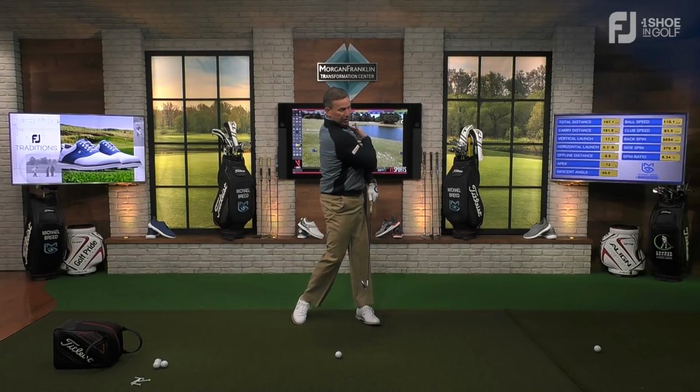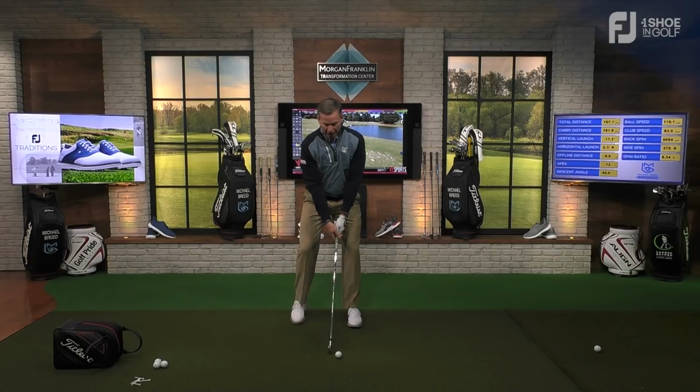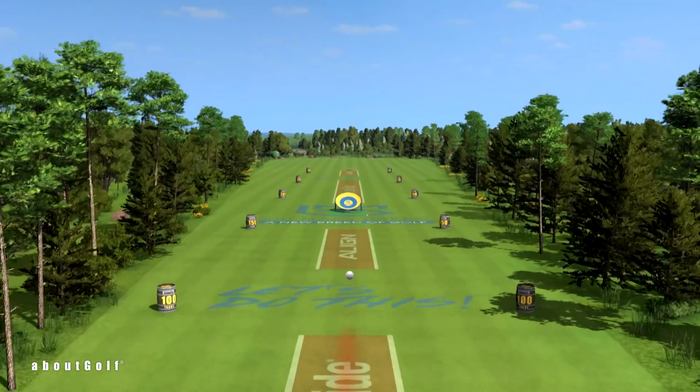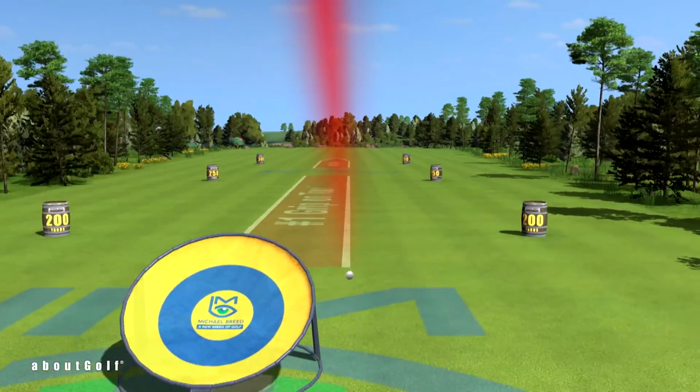And you're pulling, that lead shoulder is going to be going back and away. The lead hand is going back and away. Everything's going back and away. Right here. Oh, this was a good strike as well. And I could feel that on the bottom of the club. I've got it on those lower grooves. I'm not hitting it high in the face. And when you start to do that, that's when you really start to be able to strike the ball properly.